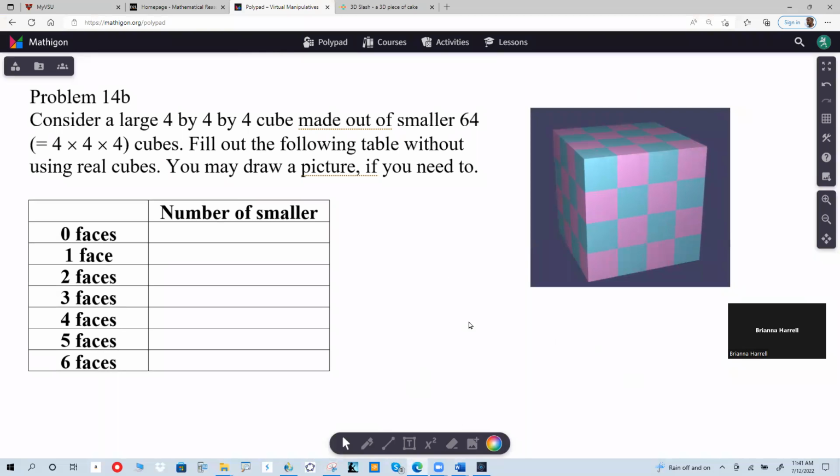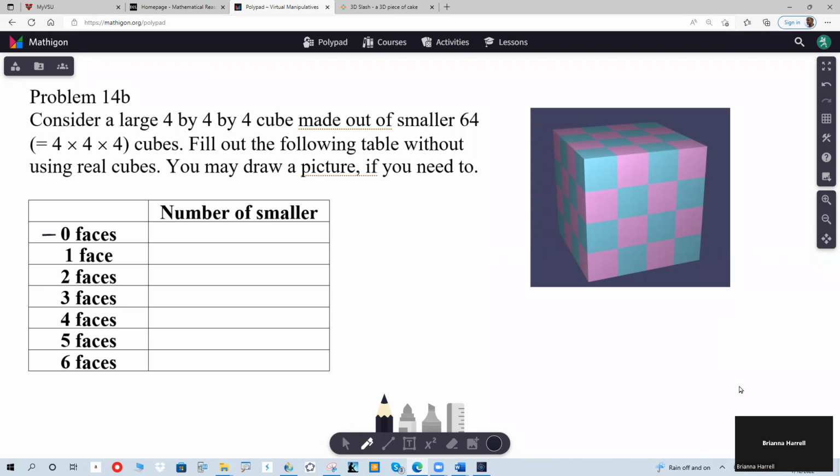It's all stuck here. It's not going to go anywhere. Remember, guys, we discussed the last couple of times that a cube has 8 vertices, 12 edges, and 6 faces. Always keep that in mind when you're doing these problems, when you're taking the exam. It's going to help you a lot.